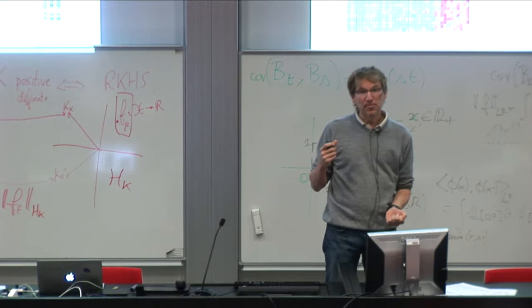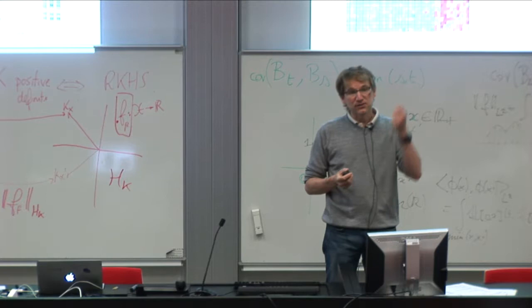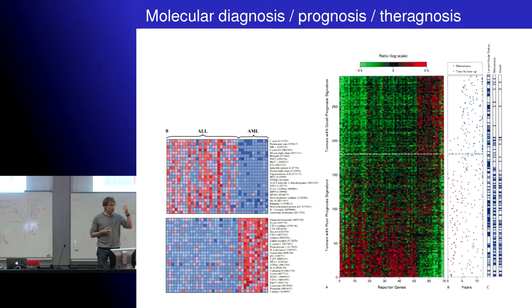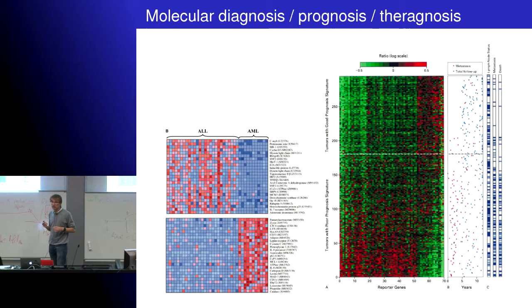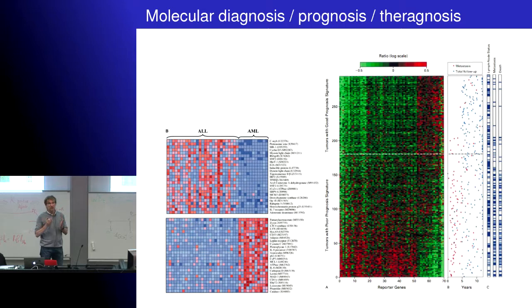To make a long story short, the machine learning problem is: I have vectors in 20,000 dimensions, which are the 20,000 genes. And I want to predict from a training set of 200 patients that I saw 5 years ago, and I know that within 5 years, some had a cancer that relapsed and some did not. I want to learn a model to relate the risk of relapse to these 20,000 numbers. In a sense, it's a standard learning problem, but it's characteristic of these high-dimensional problems with a limited amount of training data. N is not very large, and P is quite large.